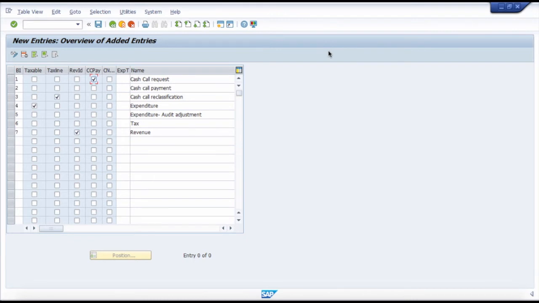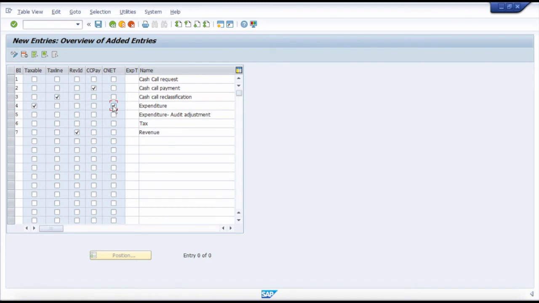So if a partner is going to pay you for your cash call, if you initially request, let's say, $1 million, because there's lots of expenses coming up, and that partner is now going to pay you, say, $500,000 or $300,000 for your cash call. So when you do that, you're going to use a certain billing indicator, and that time you want to be using this checkbox. So I'm going to check this cash call payment, and then finally you have convenience netting.